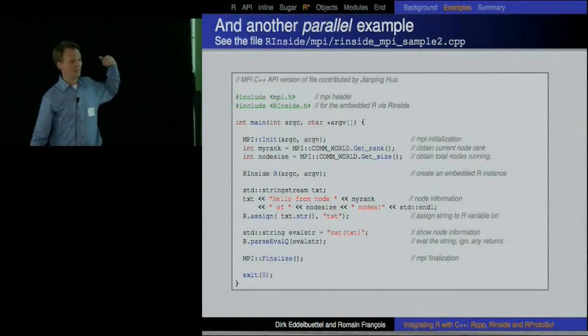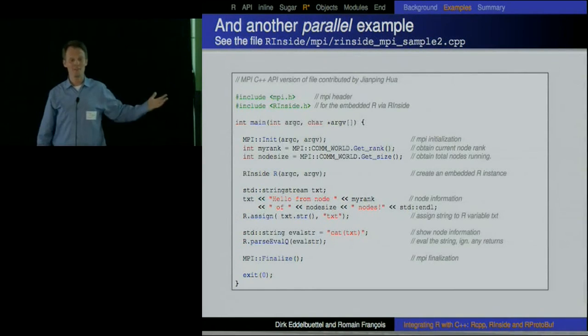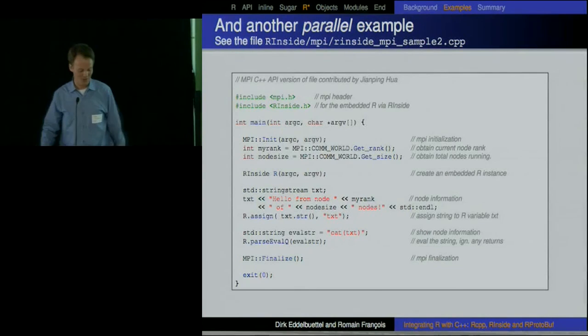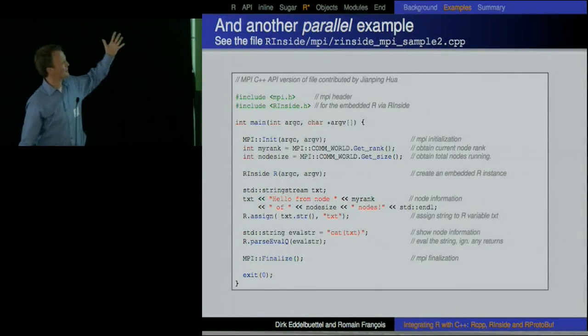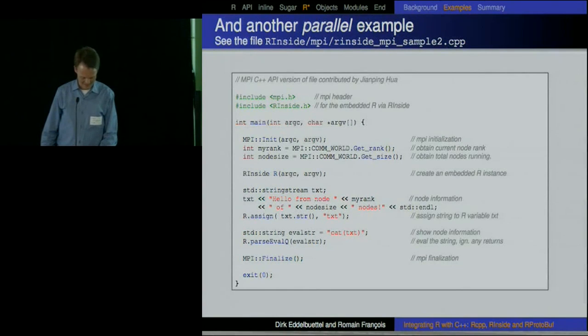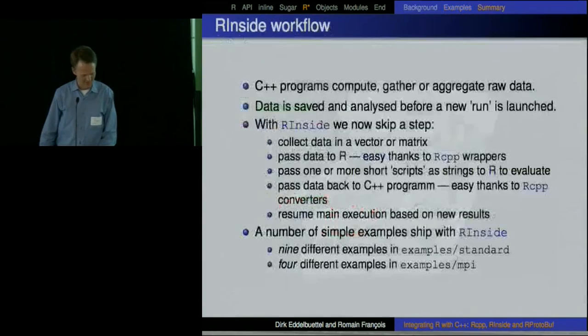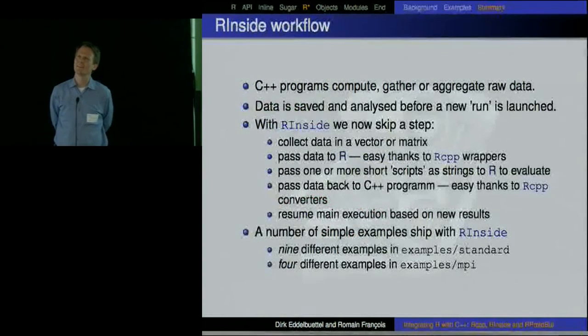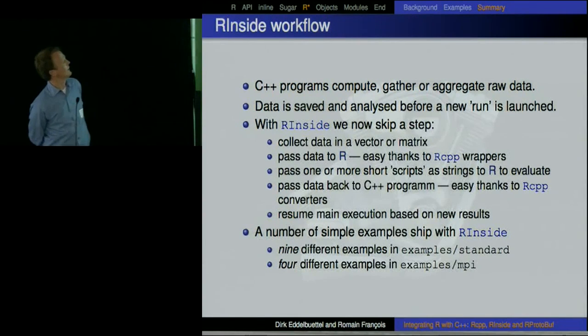So you get 20 years of R, tried and tested, and it just works. And you get 25 years of MPI, they work together, and it just works. I haven't really had a chance to really crank this, but this is tremendously clever. And we take no credit for it. I think I reworked it a little. I think she sent that as an MPI example with the C API, and then I kind of just figured, oh, well, I may as well make it a C++ API. That's how 2 examples became 4.